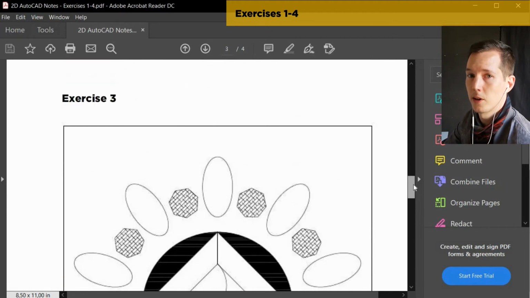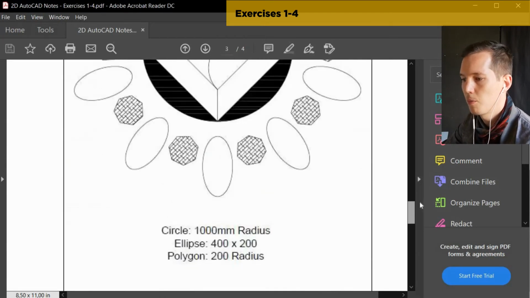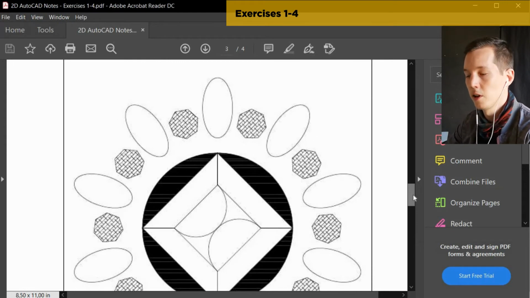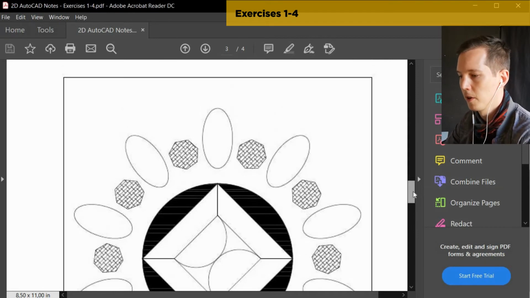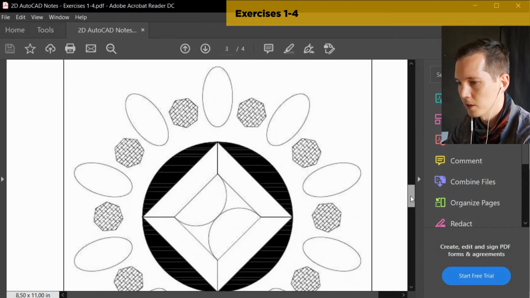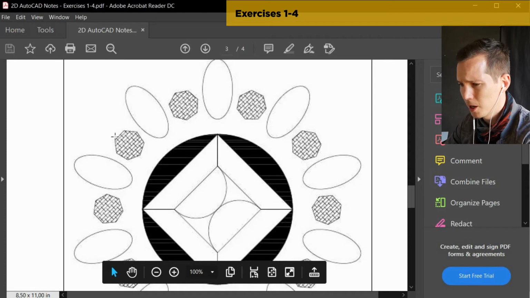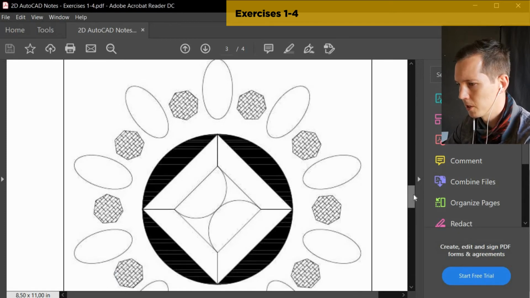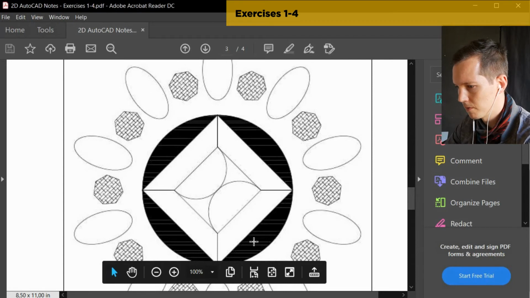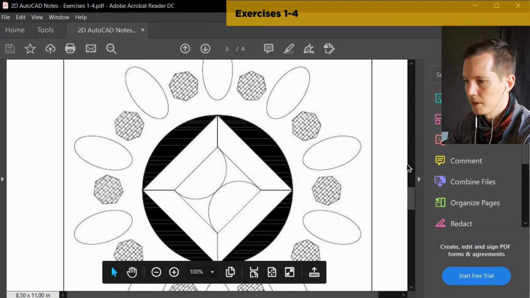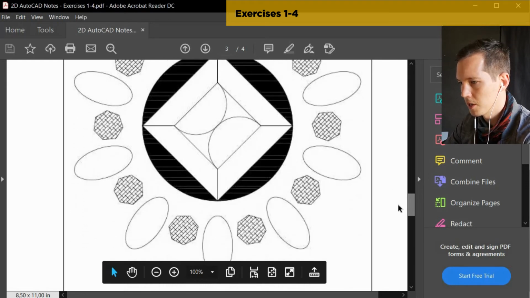It gets a little more complicated for exercises 3 and 4. But it's really important that you do these things, because we are going to use all of the tools that you use in these exercises in the very next week for the first tutorial, which is for marks. So it's going to make your life a lot easier if you just take the time to do these exercises. For exercise 3, you'll see that there's a bunch of polar arrays going on here, an elliptical object, and this polygon object with a hatch in it. This has got a solid fill. Ignore those fine lines. I don't know if you'll see them on the video, but just make this a solid black area here, and there are some arcs going on in the center of that shape.